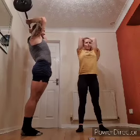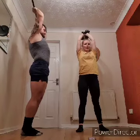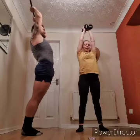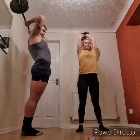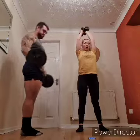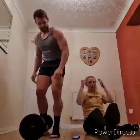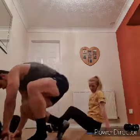20 to go. That's it, you've got this, keep it going, keep it pushing. 10 more seconds now, then you get 10 seconds recovery. Keep it going. That's it, in 3, 2, and 1. 10 seconds to come down to the floor. You're to the side, you're going to go the opposite side to me. Right, in 1, off we go.